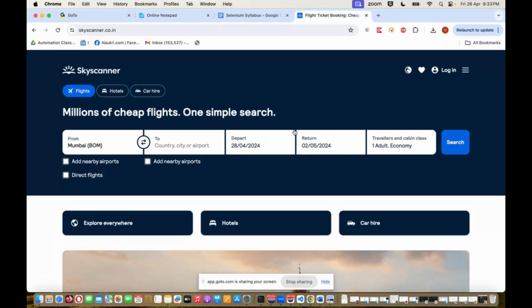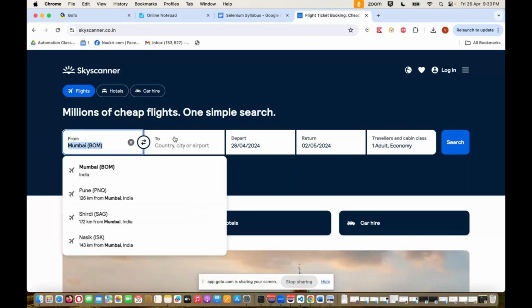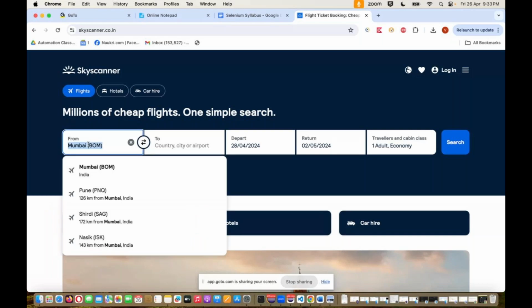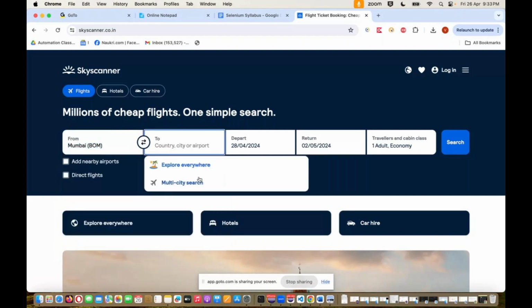When you are creating automation test cases for this particular application, let's say you're selecting any destination and clicking on search. This scenario involves a lot of permutation and combination, guys. It is not recommended that you select each and every location.